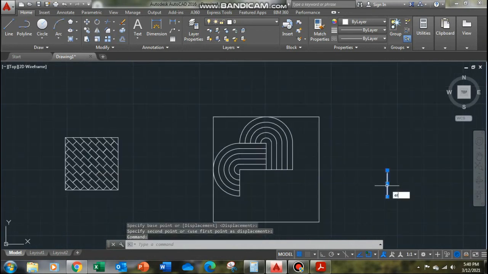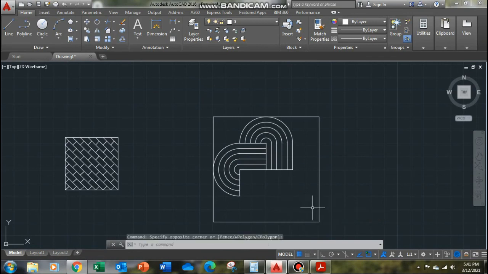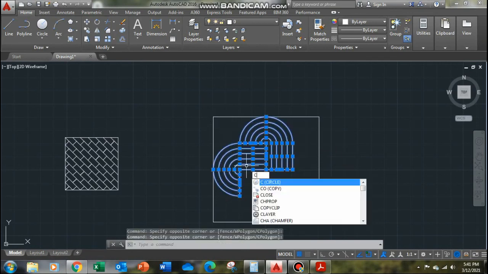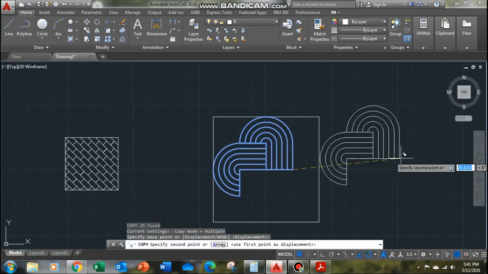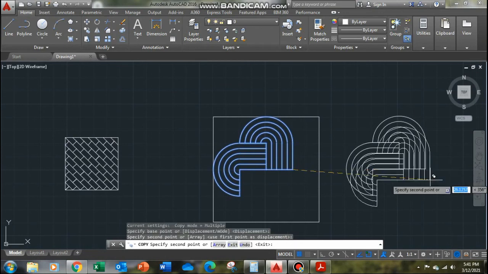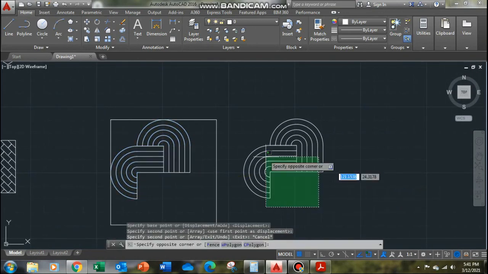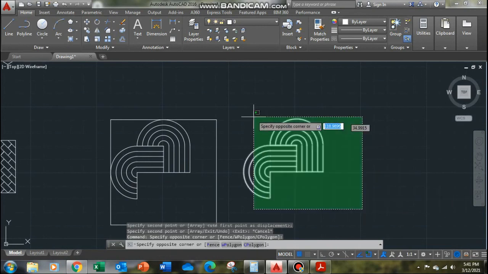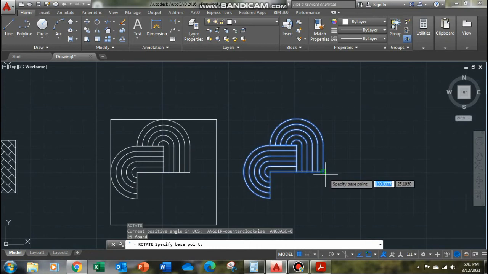Let's remove this, erase. And then now we're just going to copy this again. Just type C, copy, then drag it here. I guess you know what's the next thing we need to do. We just need to rotate this one.